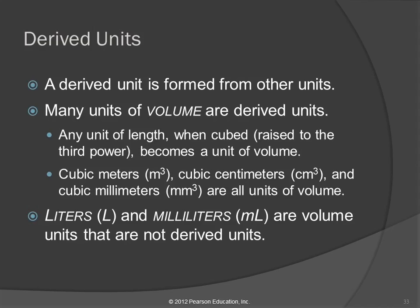We also have derived units. Derived units are derived from other units. Many of the volume units are this way. If we take a block of wood and want to know the volume of it, how do we calculate the volume? We could measure the dimensions and multiply, right? Remember from geometry class? The volume of a rectangular solid is the length times the width times the height. So what if this was a large block of wood and we measured these in meters? What unit would we end up with for the volume? Meter times meter times meter is what?